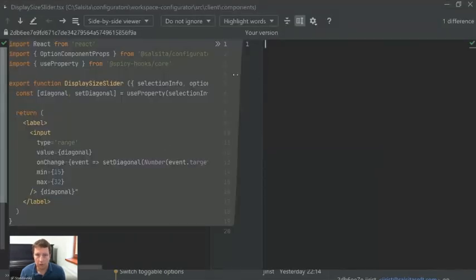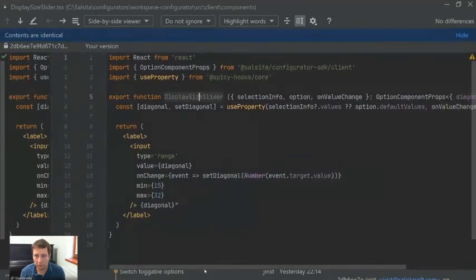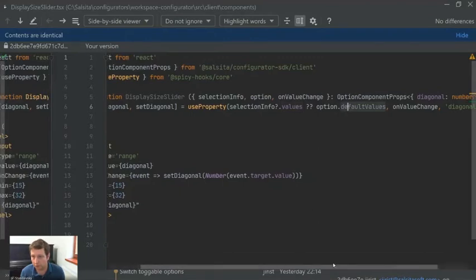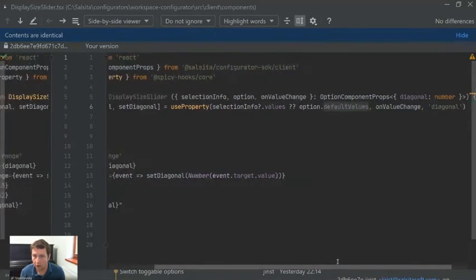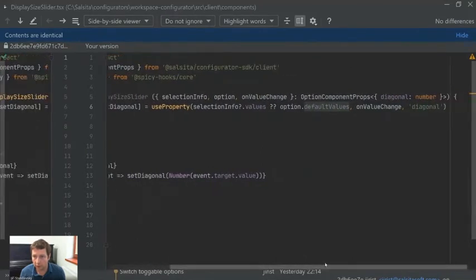What we're doing here is that we have a component which takes special props which are defined by the SDK. This component takes the selection info, which is information about the option which is currently selected, and it can get the values from that option, or it can get the default values when they are defined. Then we are pulling a single property of those values, which is called, in our case, diagonal.